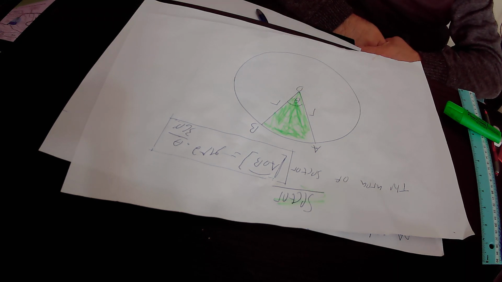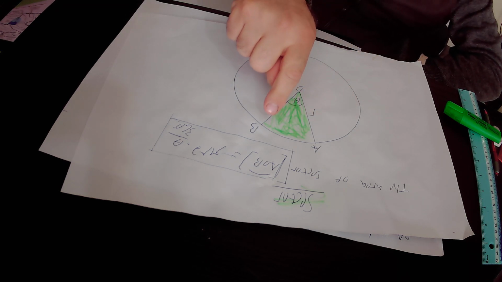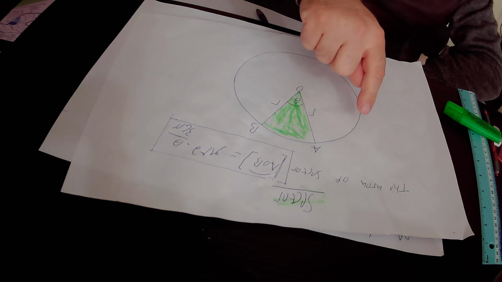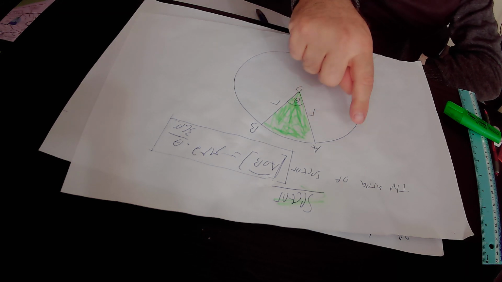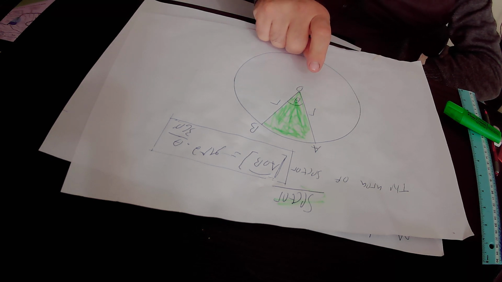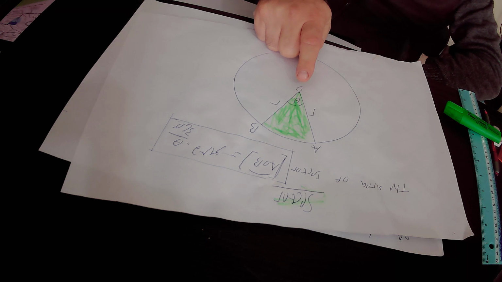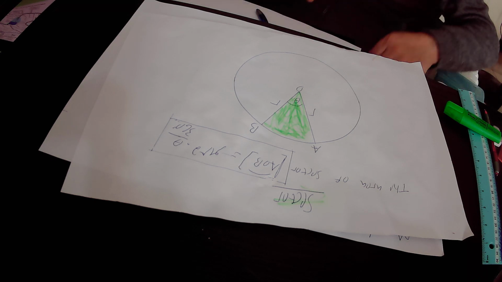So what is the area of this sector, sector AOB? The area of this sector AOB is equal to the area of the circle that contains the sector, that is pi r squared, because the radius is r, times the angle between the legs of this sector, that is theta, over 360 degrees. In conclusion, the area of this sector AOB equals pi r squared times theta over 360 degrees. Okay.